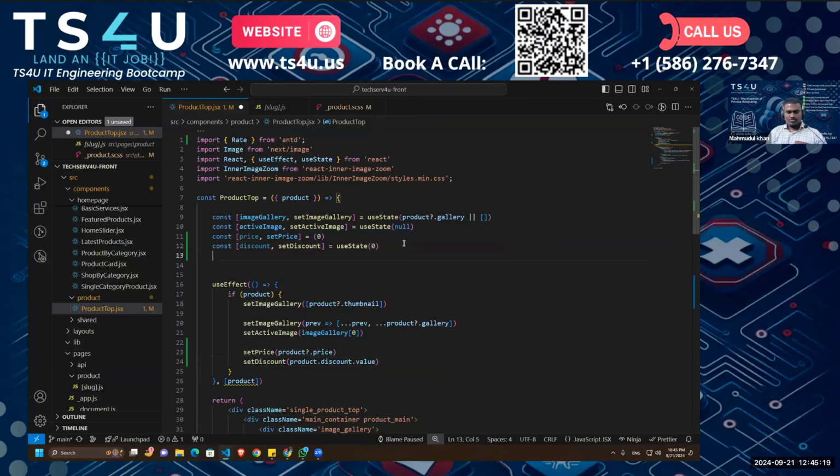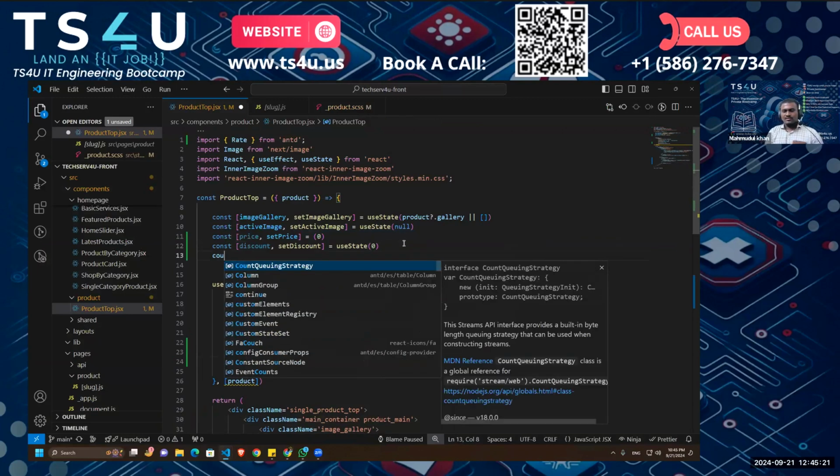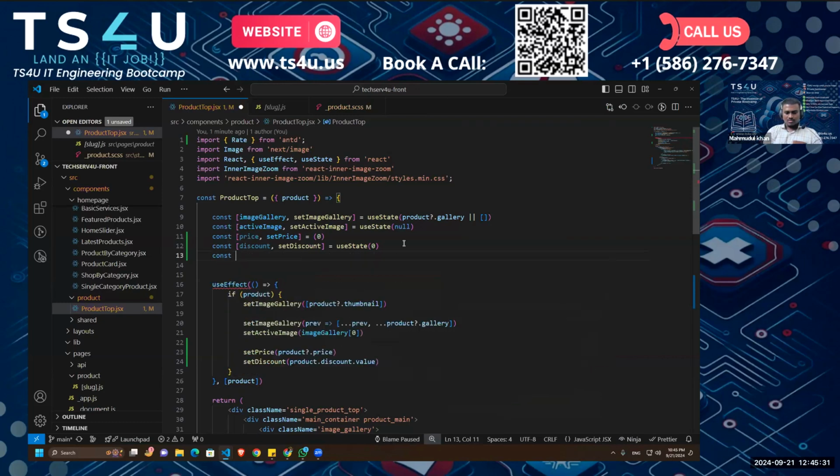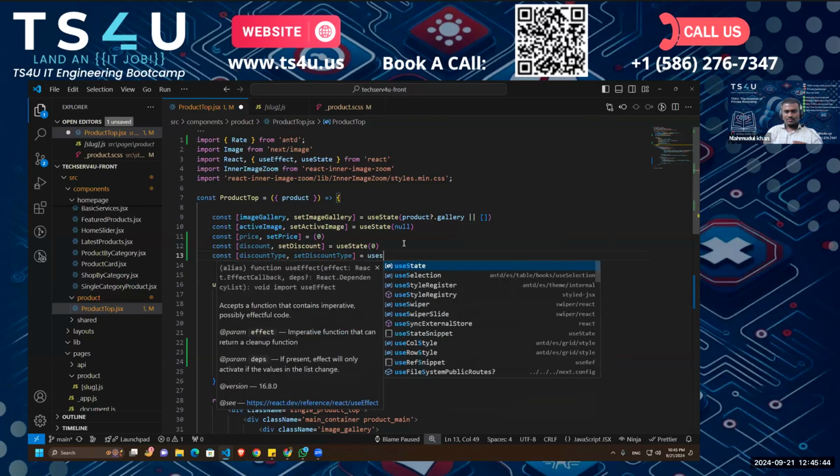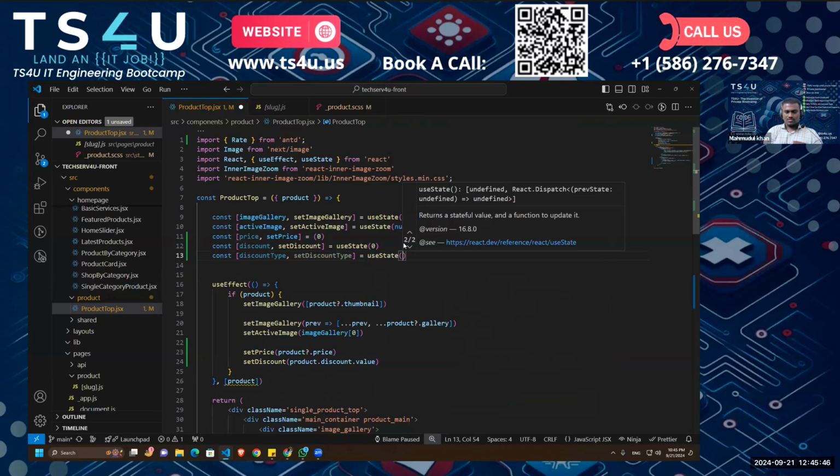And I'm also going to get a discount type, because discount type can be two types. You might remember from the last crash course that we have two types of discounts, flat discount and a percentage discount. So I'm going to take another state for that, discount type, set discount type, use state, let's keep it like an empty string.